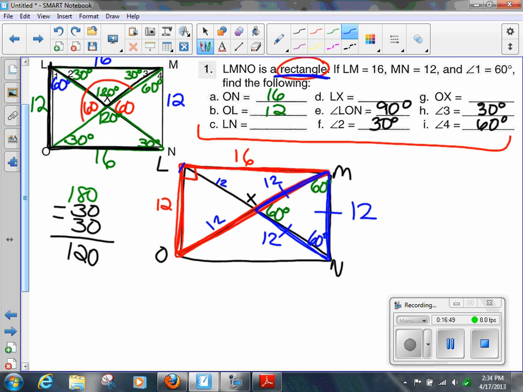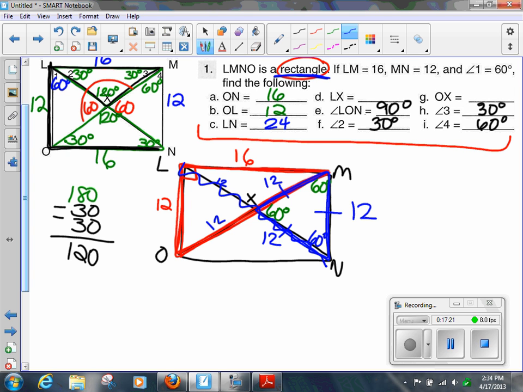Why would LN be 24? Somebody explain that. You're right, but why, Patrick? Because one half, and there's another half, they're both joined together, so they both are added up to equal the sum. Which is? 12 and 12 is? 24. What Justin said. Very good. It is 24. LN is 24. Good, Justin. Good explanation, Patrick.